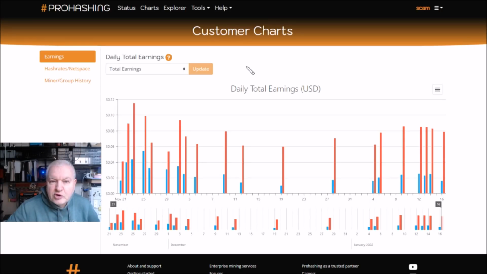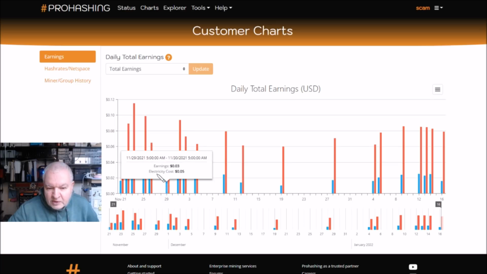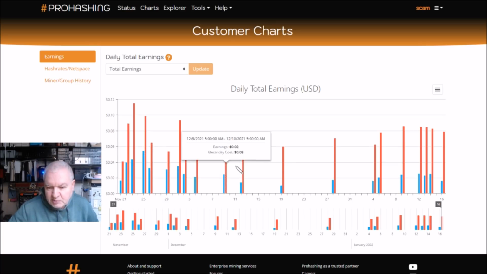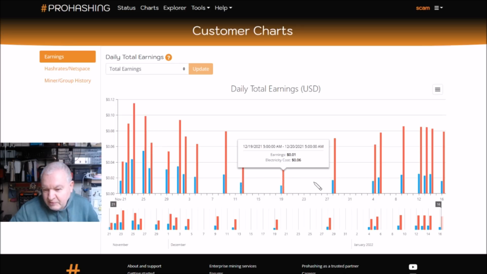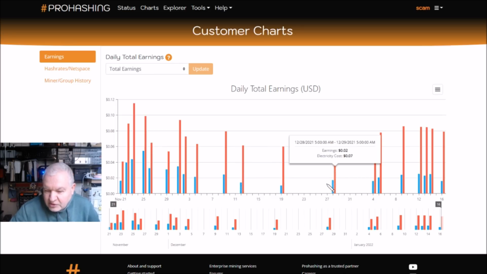So here in prohashing.com, I've set up an account specifically for my Solar Crypto Accumulation Machine, and this shows the runs of the Bitmain Antminer since November 21st, and you can see here that there was quite a bit of sun at that time, because some of these blue lines are up in the 4 US cents, 5 US cents. Then there are gaps, and those are the cloudy days, but December was truly awful. Gap of 4 days there, gap of 5 or 6 days there, and a gap of, what, 8 days there with no sun, just nothing.